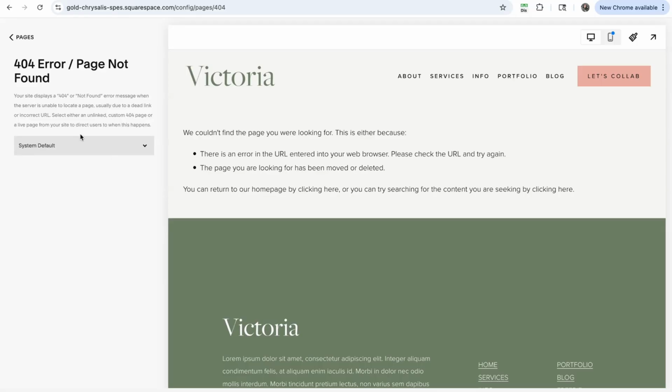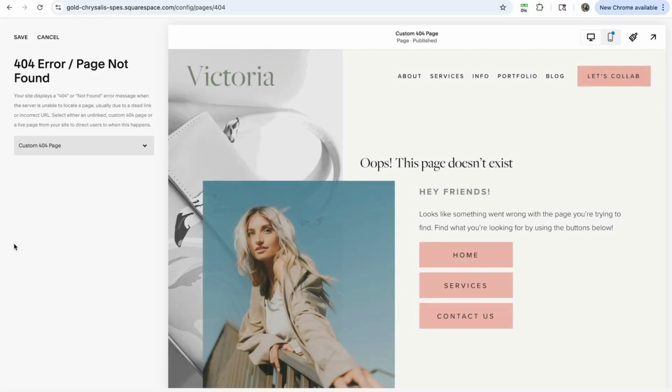In this panel, you'll notice that the system default page is currently clicked. And so over on the right side of your screen, you're going to see that very basic generic 404 page. So in order to change this to your custom page that you've created, just click the drop-down menu here and then find your new custom page. So all of your pages on your website are going to show up in this drop-down menu, which is why it'll be super helpful to label your page something very clear like custom 404 page. And you can just go ahead and click that, and your custom page is going to now show up over here on the right-hand side. You can click save, and that is now going to be set whenever somebody accesses this error message.